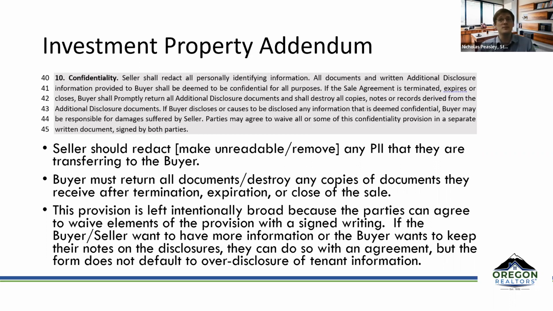If the sales agreement is terminated, expires, or closes, buyer shall promptly return all additional disclosure documents and shall destroy any copies, notes, or records derived from those documents. So if you terminate your transaction, the buyer doesn't get to keep the certificate as a souvenir or keep the architect's floor plans as a souvenir. That's not how it works.